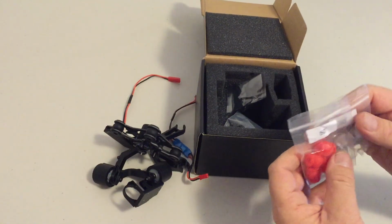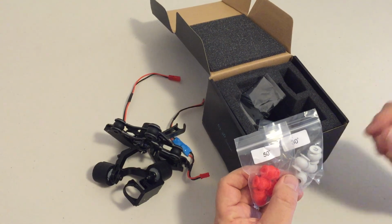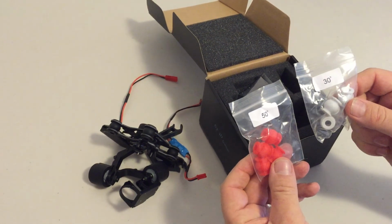So what I'll do now is I'll mount this on my Taro 650 Pro and try and get some airborne video for you.